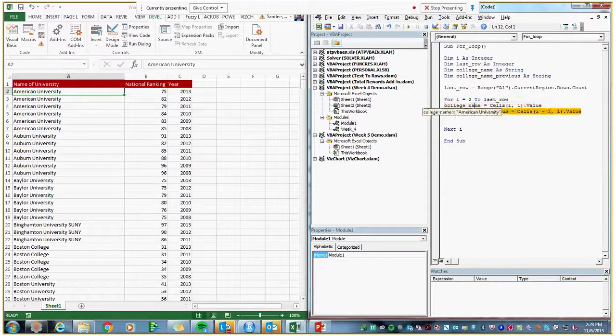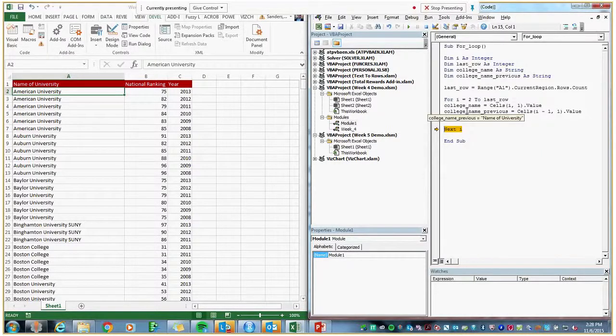So then college name, which is going to be cell 2, comma 1, gets set to American University, and college name previous gets set to, well, in this case it's 2 minus 1, comma 1, so that's going to be 1, comma 1, which is name of university. And if I hover over this, there we go. So we haven't actually told it to do any code yet other than setting our variables, but we have the general structure here.